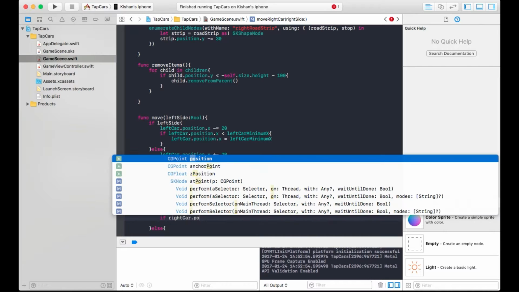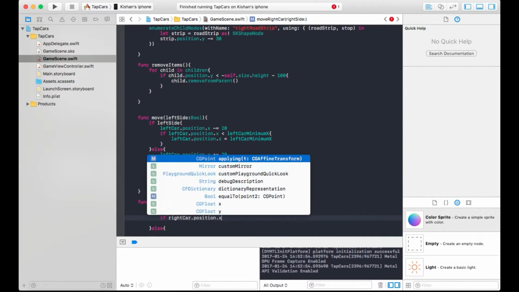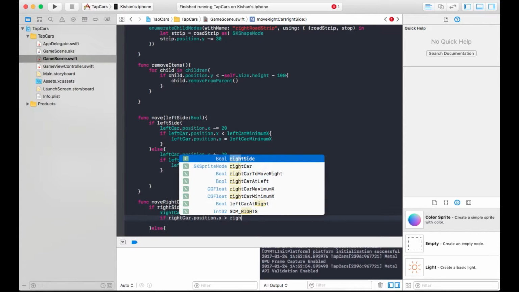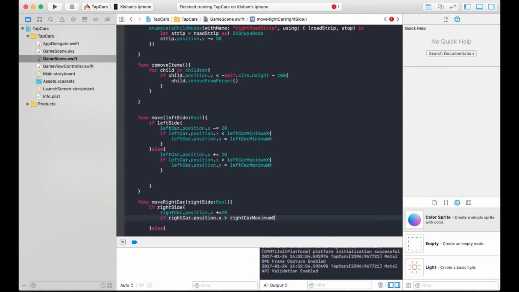dot position dot x is greater than, sorry, not left car, right car maximum x, then it's going to equal.